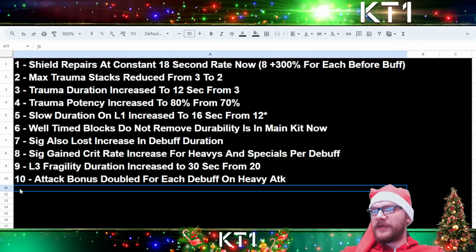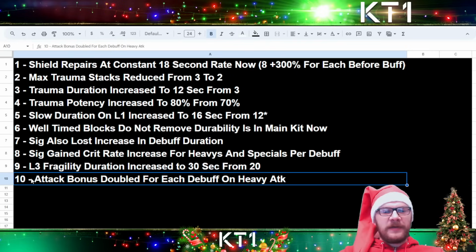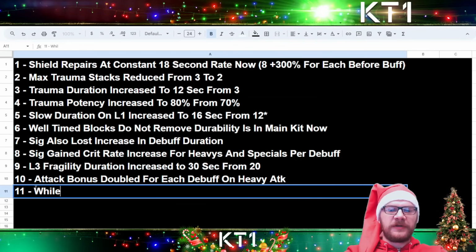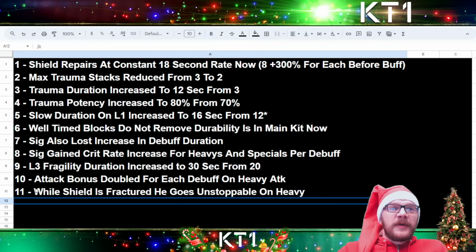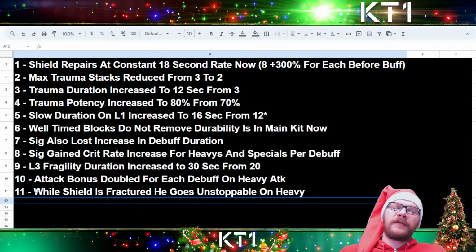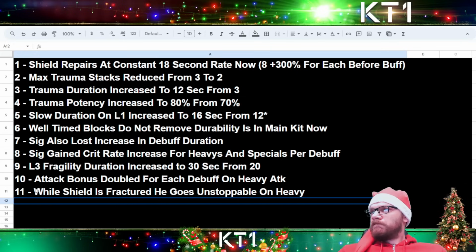And there is point number 11 that we also need to talk about, and that is while shield is fractured, he goes unstoppable on heavy. And that's also great because that will make it even easier for you to drop in heavy attacks and maintain your trauma in general. And, for the most part, your shield is going to be fractured if you're dropping your level 2s. So, that looks great.